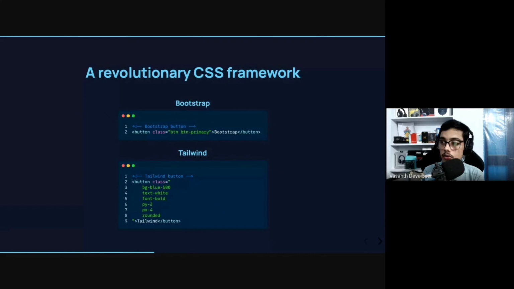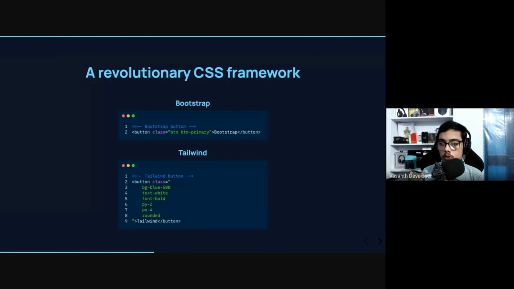Now let's talk about the revolutionary framework. Let's talk about Tailwind. Why is it revolutionary? So if you look at both the snippets, you will see that there is Bootstrap, which says btn and btn-primary, and that would give you a defined button that looks, you all know how a Bootstrap button looks, that would have an effect, and that would have an outline. When you click, it interacts. I think it will be purple in color, and it has a set defined style.